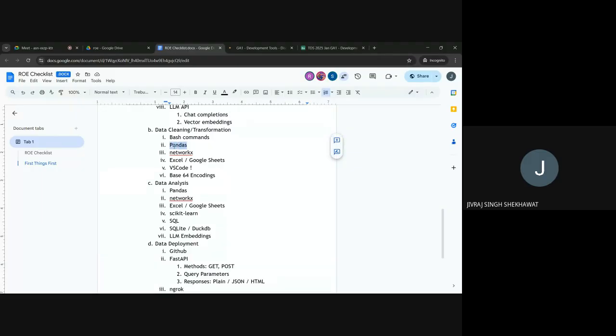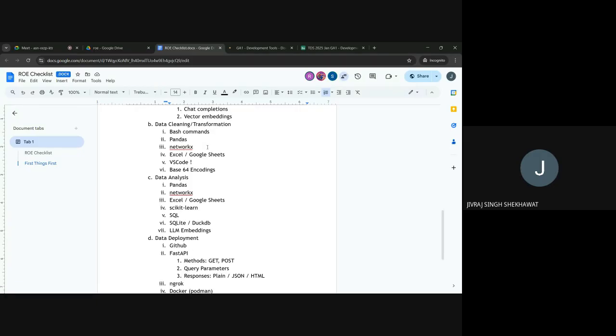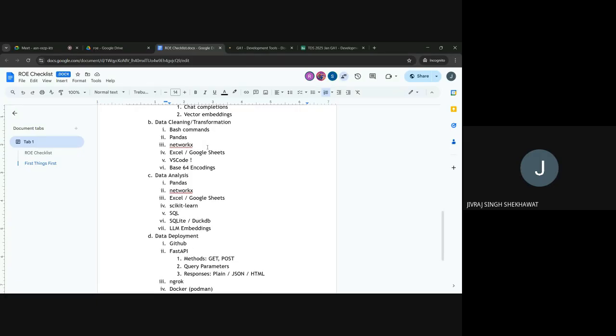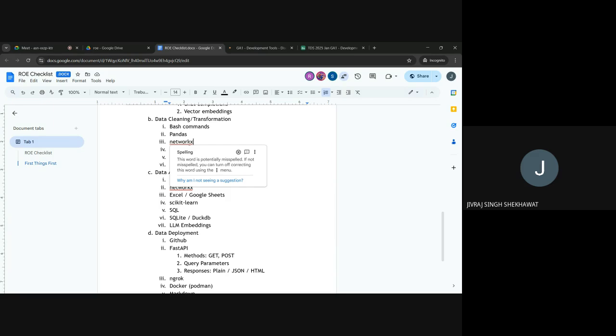And then for pandas, it will be required for cleaning a few things, for applying some filters, and for doing some calculations as well.